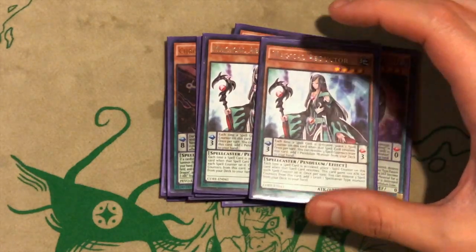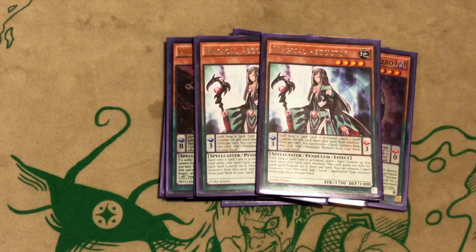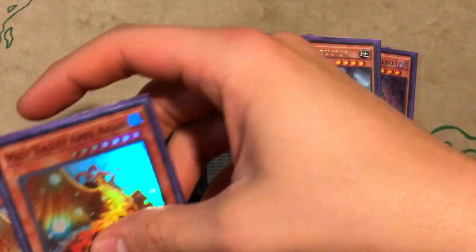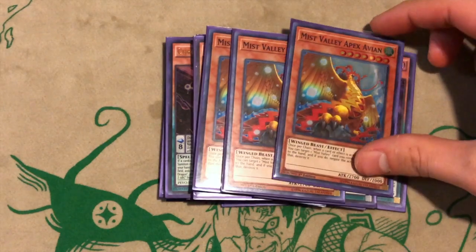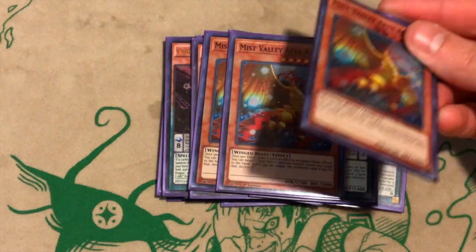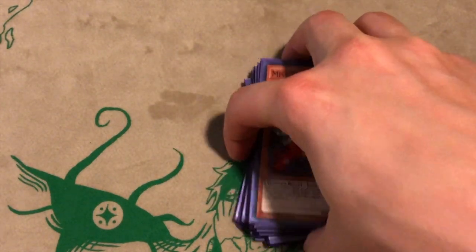However, I could see you maybe cutting it for maybe Desires, since we're playing so many of the 2 ofs. So Desires is definitely a potential, but some of the starters I would rather keep. That's why I don't play Desires. Then 3 Mist Valley Apex Avion, because when you open this card, oh boy, it's getting on the board for a negate, and that is great.